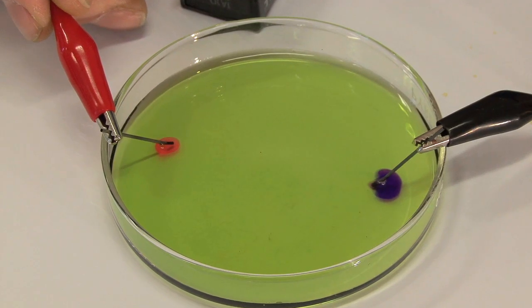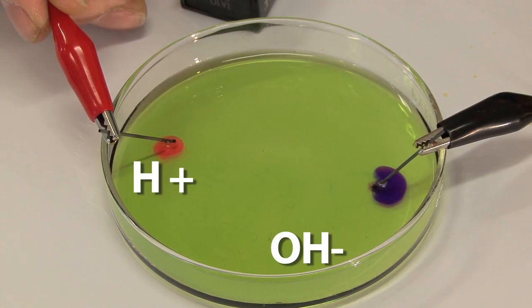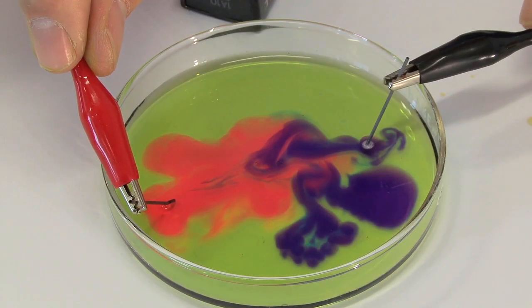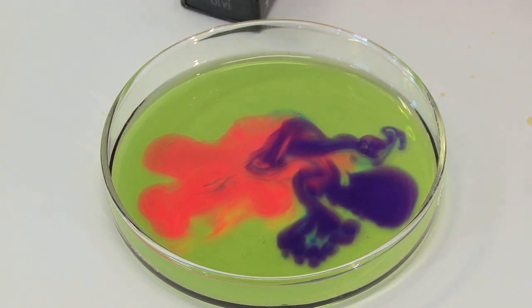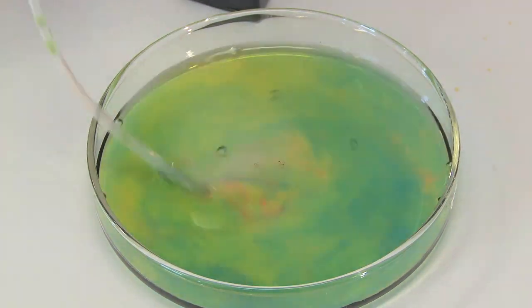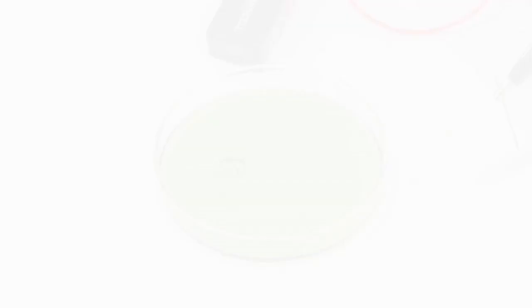The orange is an indication of a very acidic solution, probably a pH of 4. So I am producing H+ ions on this end where the red is. And the black electrode is forming a base, or hydroxide ions. We can play with these a little bit and make kaleidoscopes in here — we can play in the lab as long as it's done safely. For clean up, I'm going to take these guys out. Beautiful colors, but if I mix all this up, guess what? I come back to my starting green color. I've created the same amount of hydrogen ions as hydroxide ions — I get back to a neutral solution.